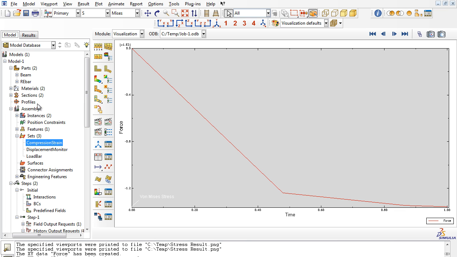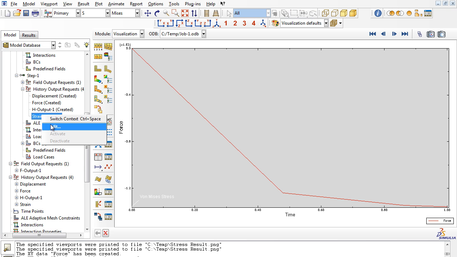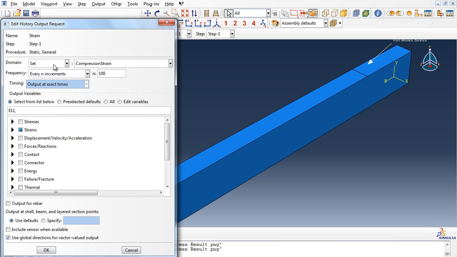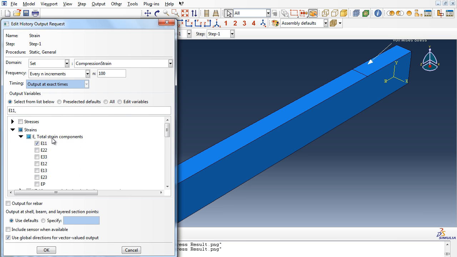Go to model and then history output request. Strain, edit, set compression E11 strain. So it should have wrote it to the database. Total strain component E11.